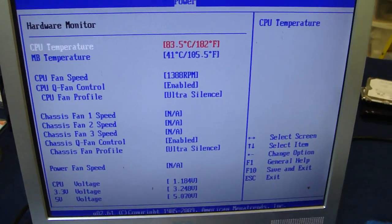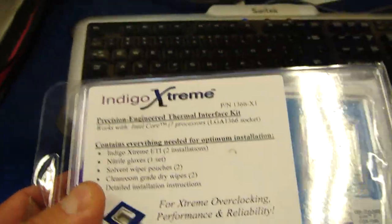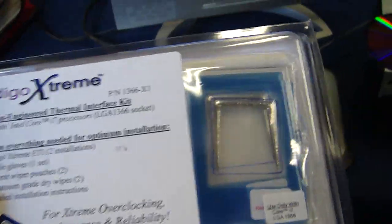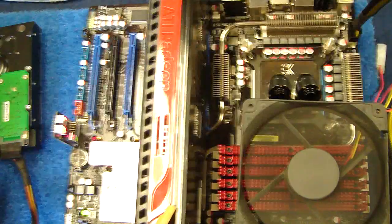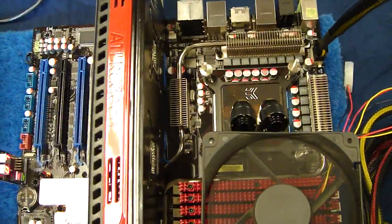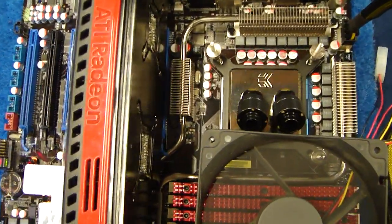It's my first time operating with this precision engineered thermal interface kit. It's very nice. It's got great documentation. Everything's clear about it, but the major pain in the butt is putting the TIM on there. You put your heat sink or water block on there, you have to have the motherboard horizontal. It says remove the cooling fan or disconnect the pump.